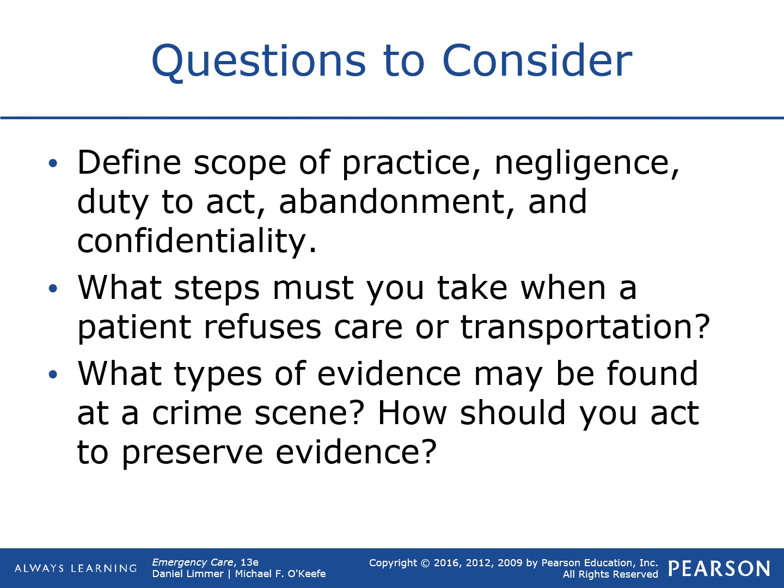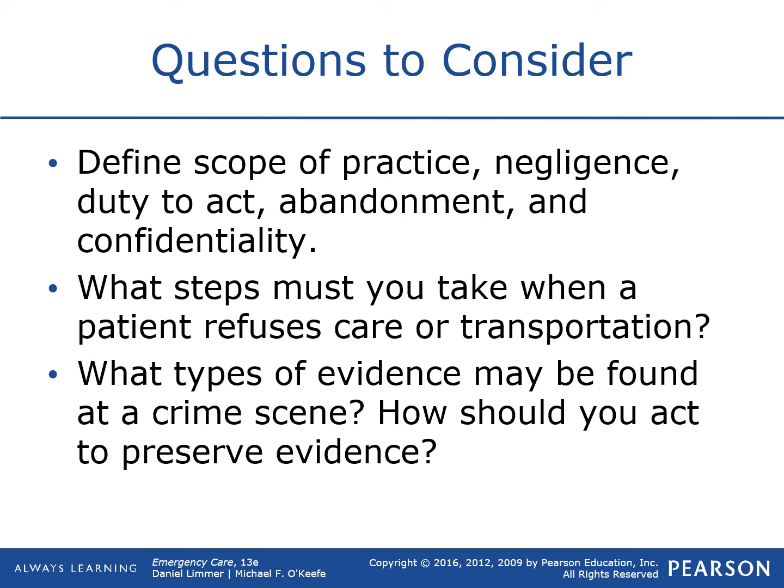What steps must you take when a patient refuses care or transportation? If you remember back, steps that we have to take are making sure the patient is legally able to refuse care. So they have to be alert and oriented, not under the influence of drugs or alcohol, not suicidal or homicidal. And once they do that, you have to explain the risks of refusing care. They have to understand those risks of refusing care. You have to offer them that care several times, and they have to refuse it several times. And you have to let them know that if they change their mind or if their condition changes, they can always change their mind and call us back or accept the care that we are offering.